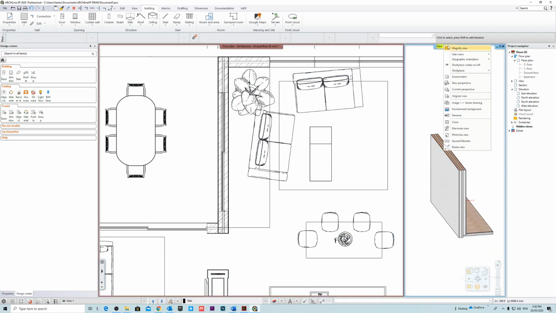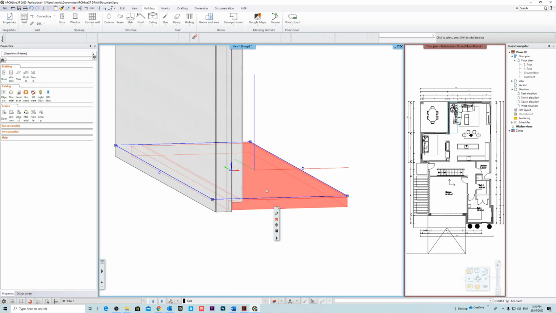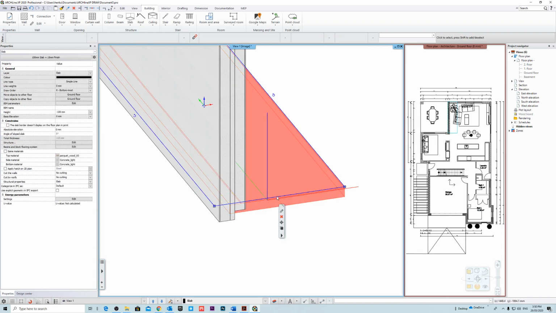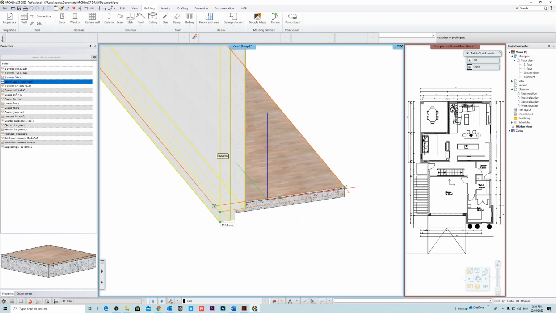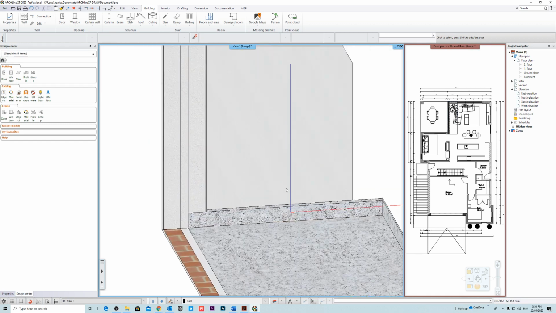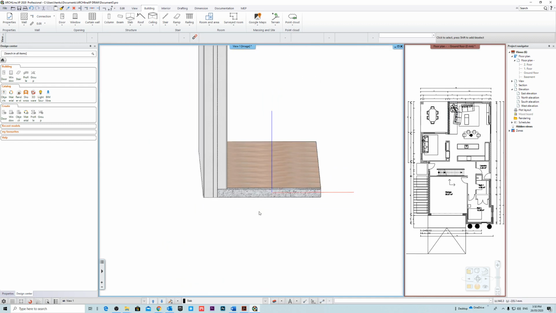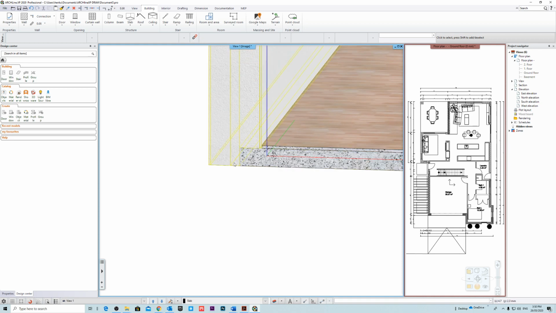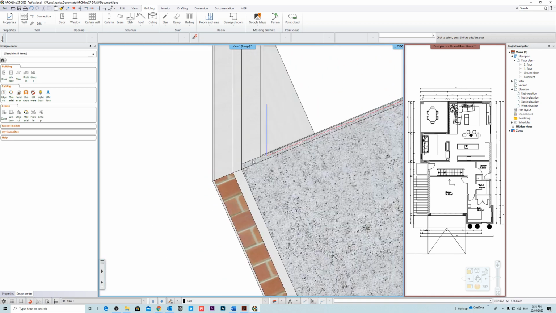Okay, so now you can see this slab actually is cutting correctly. So if we bring it up like this, you can see that the structure is now sitting properly. And then at the bottom here, we can do a 300 by 300 foundation wall.